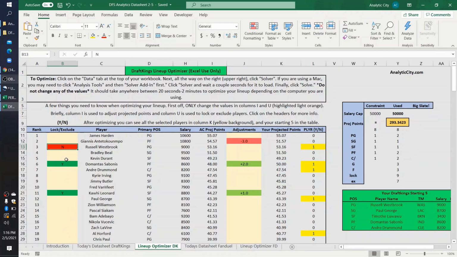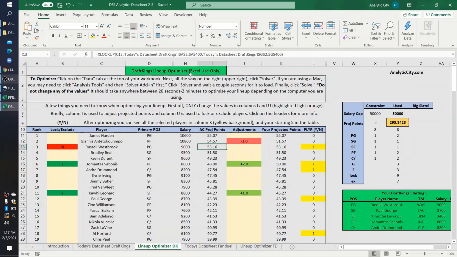And we're also saying, based off what I've put in this column, that we don't want to play Russell Westbrook. And maybe this is because you think Westbrook's in a terrible matchup, or maybe because you think a ton of other people are going to play Westbrook and he's going to be at really high ownership, or there could be any number of reasons. But this lock or exclude feature is going to allow you to build your lineup based on certain players that you want in it and certain players that you want out of it.